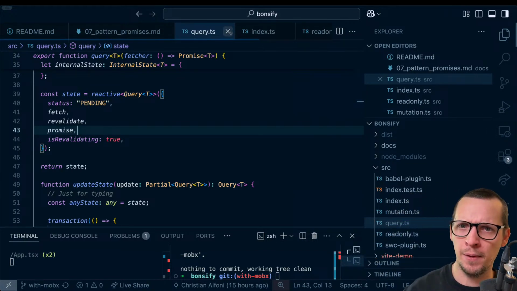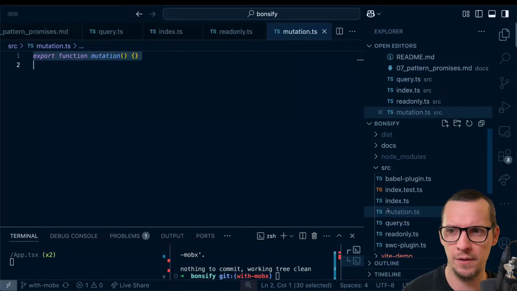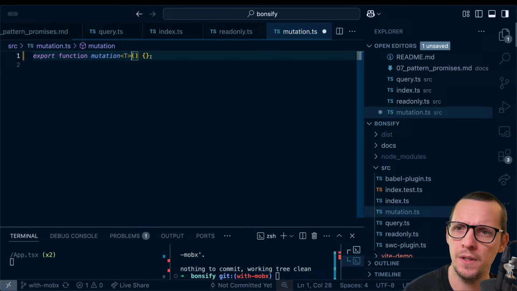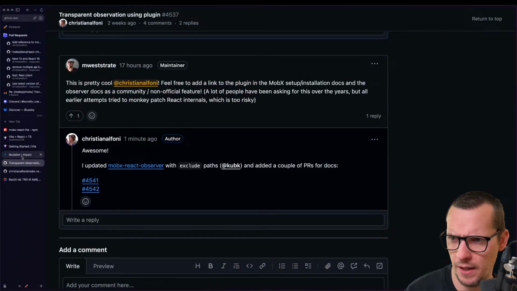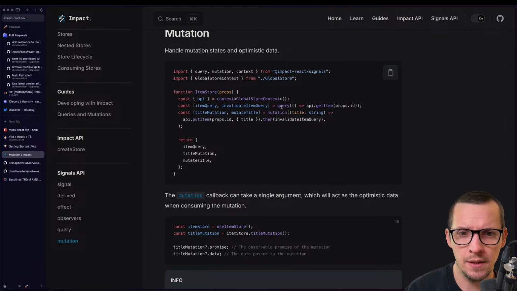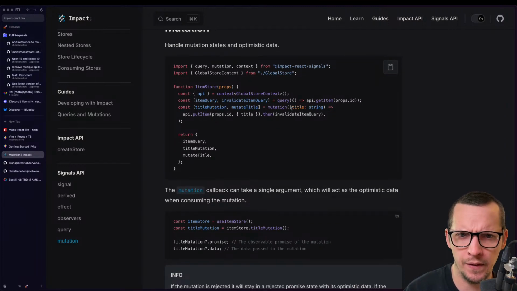So now we're going to implement, so we have the query here. Now we're going to implement the mutation thing. So we're still going to have T. Let's see how this actually was implemented in Impact. So mutation is this thing where you can pass in a function that performs a mutation.